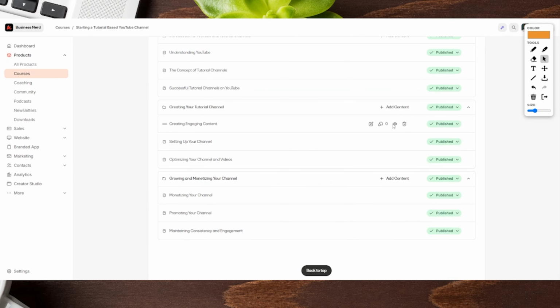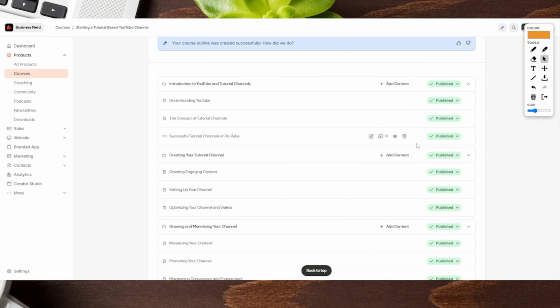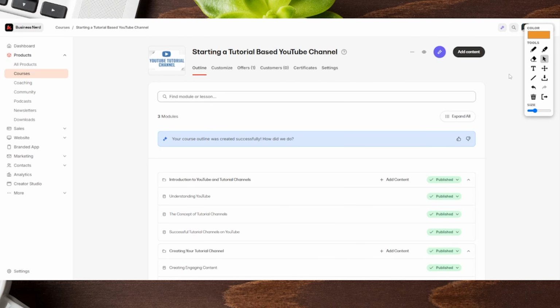Now, one thing I do want to quickly mention too, because we did use that process to kind of get this started: for the most part, it is a really good starting point, but you definitely will most likely want to be going through and doing a lot of edits in here. Obviously, for something like this, we'd want to be adding visuals, maybe some images. We might be wanting to add audio files on there or video files, as well as all of those downloads as well.